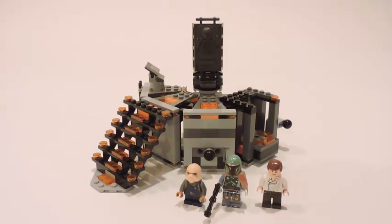And so overall, this is a great set. To be honest, this is a great set. This is also the room where the duel between Vader and Luke Skywalker in Episode 5 begins. Luke enters the carbon freezing chamber and he finds Vader at the top of the stairs, just staring down at him, greeting him with, "You may be strong in the Force, Luke, but you're not a Jedi yet."